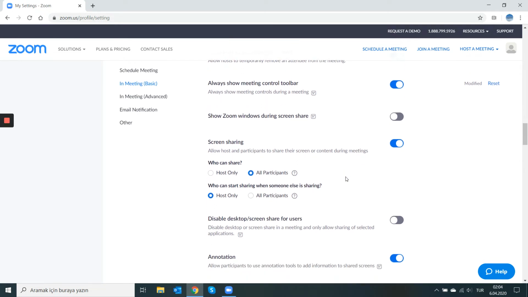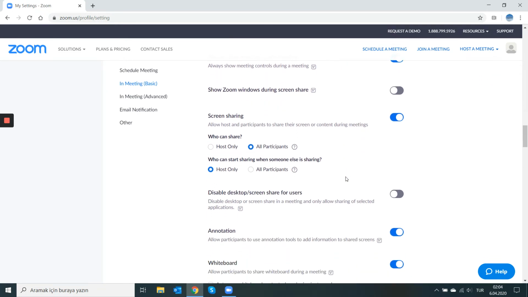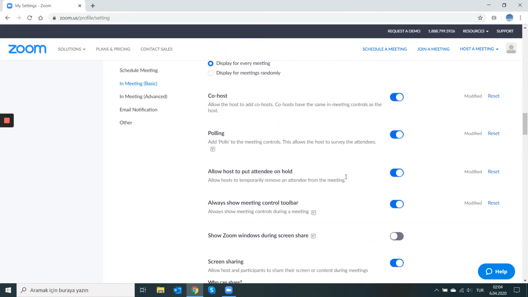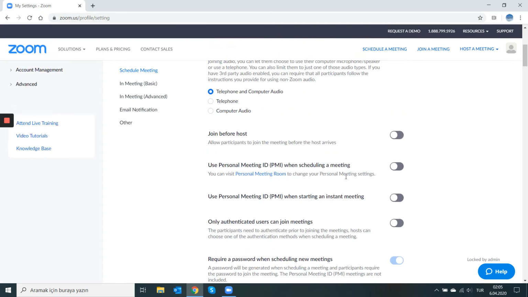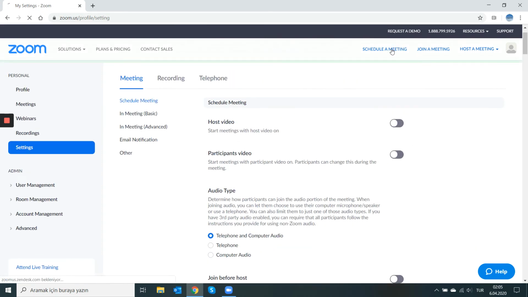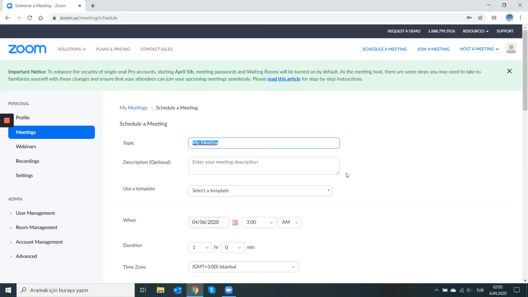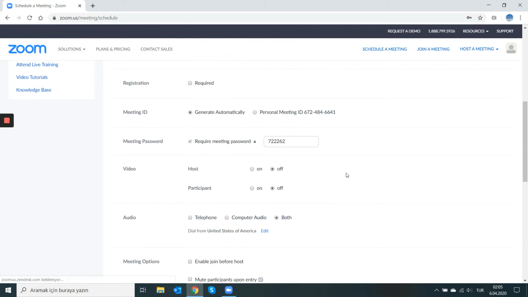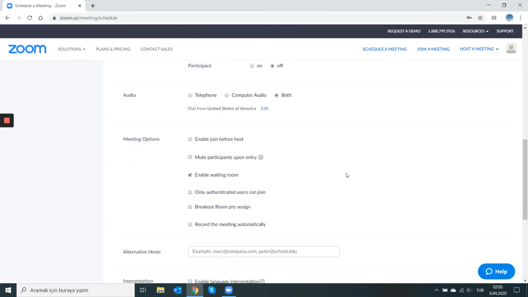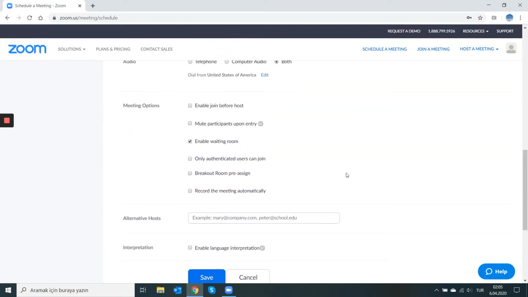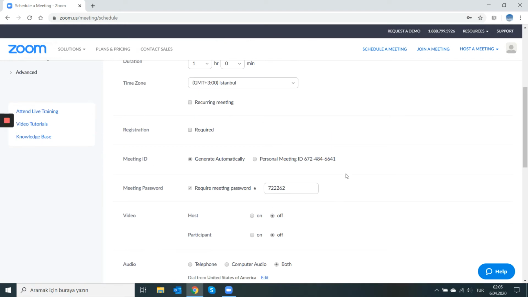The other option, maybe my final option for this meeting, is you can lock your meetings. Locking a meeting is possible even with an unscheduled meeting. But if you are scheduling a meeting, there is an option to make people register for this meeting.